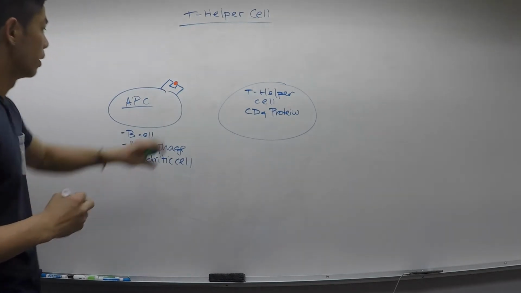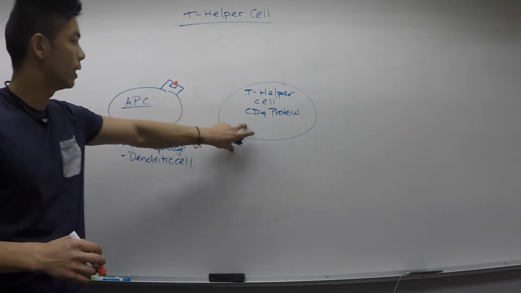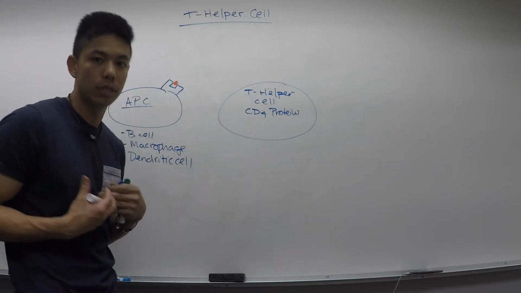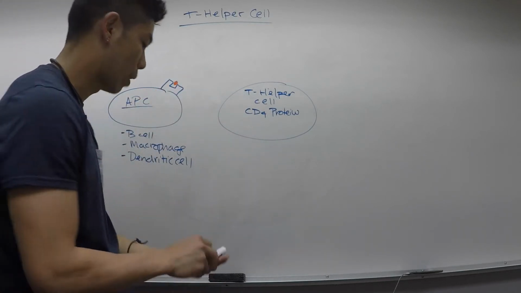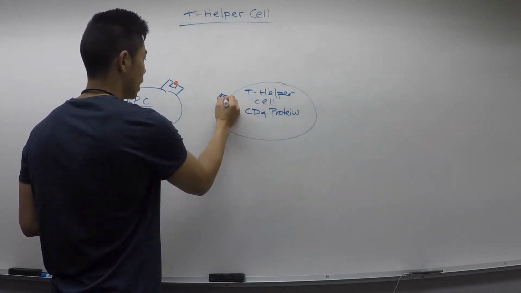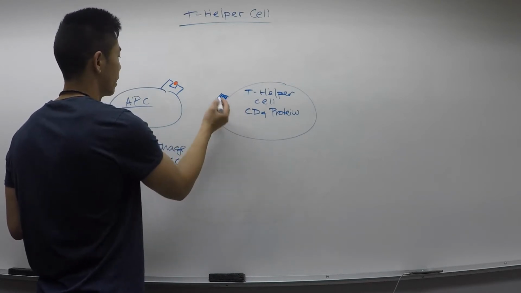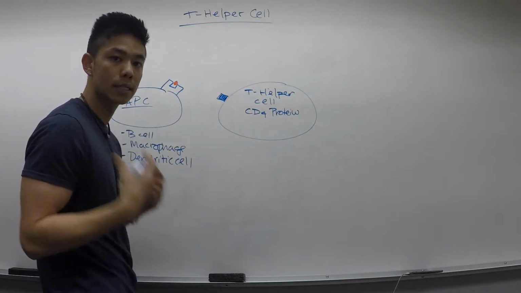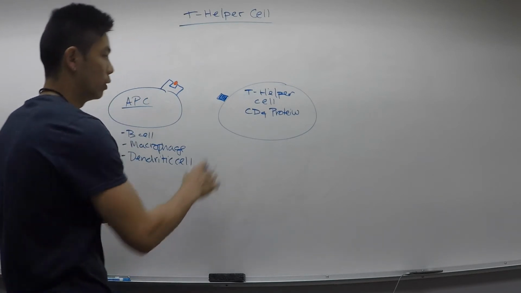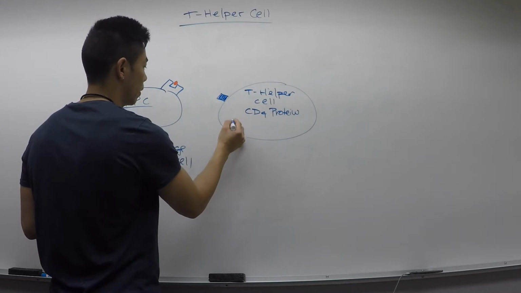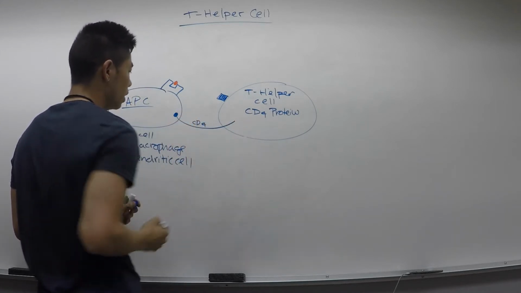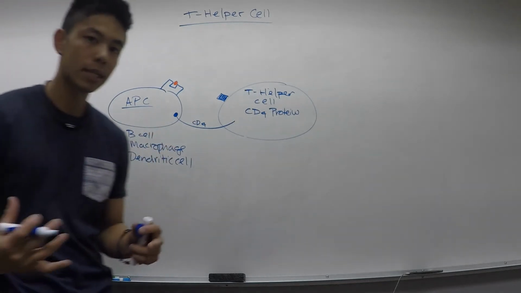The importance of that is for the T helper cell to now recognize, is this cell one of us, or is it a foreign cell that we don't want inside our body? Our T helper cell is going to have this T cell receptor here, which is going to be able to recognize that. Is this one of our cells, or is this a cell that is foreign to us? If this cell is foreign to us, we're going to use this CD4 protein that I talked about. The CD4 protein is going to kind of act like a hook, and it's going to latch on into this antigen-presenting cell.